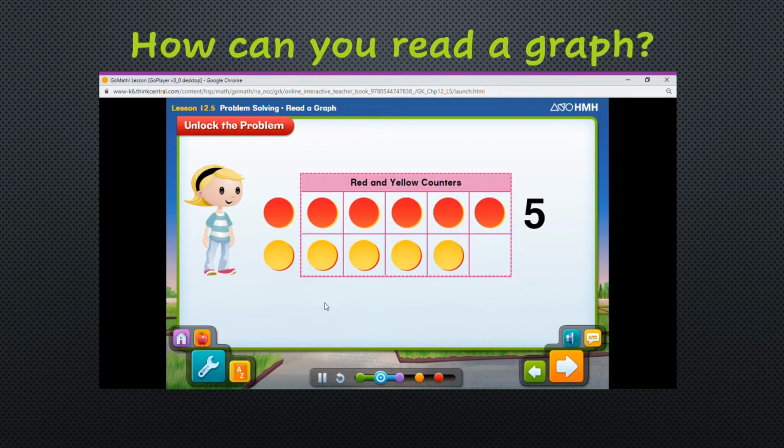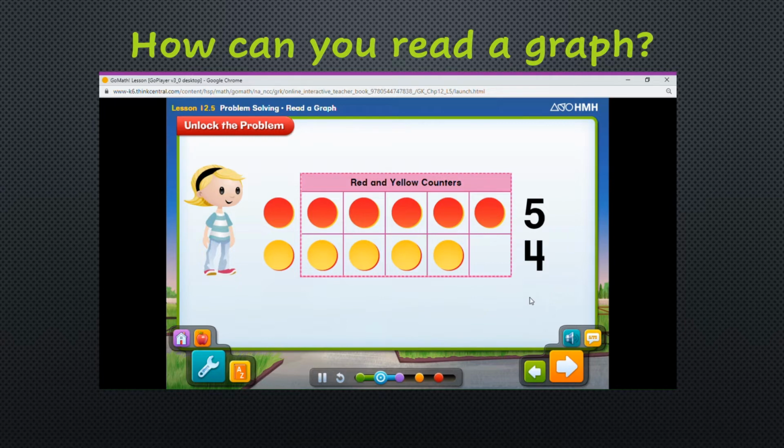How many counters are there in the category for yellow counters? 1, 2, 3, 4. There are 4 yellow counters.